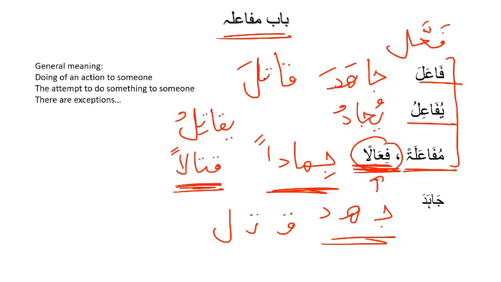So there is a lot more to this. The examples that I'm giving you are the popular examples for every bab. Just because there is qatala doesn't mean that you can put it into every single bab. Mechanically you can, but that doesn't mean that the words actually exist. Okay, all right, so this is bab mufa'ala.